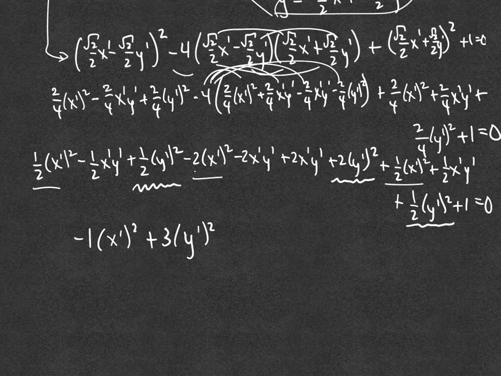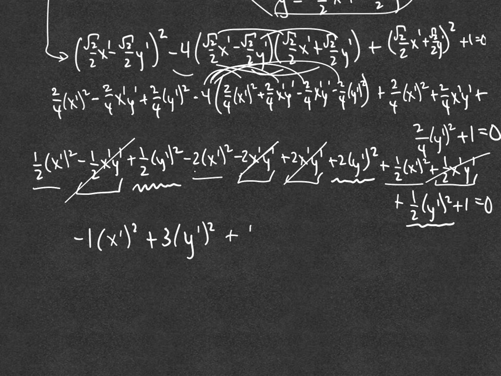And then, let's get this one out of the way. Let's put all of the x prime y prime terms together. There's quite a few of them. So 1, 2, 3, and 4 of those. And you can see that, like we've mentioned previously, all of those are going to cancel out. Negative 1/2 and positive 1/2, x prime y prime cancel. Negative 2 and positive 2, x prime y prime cancel. So the only thing I'm left with then is a plus 1 is equal to 0.